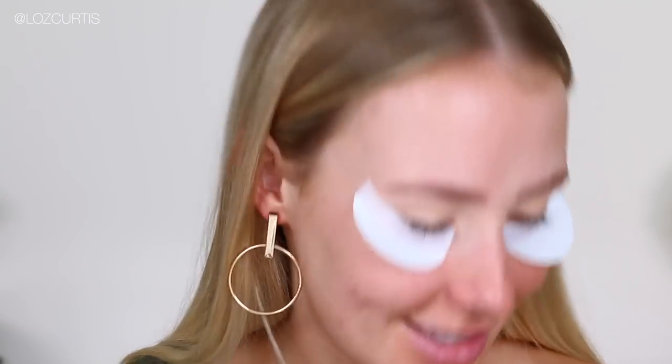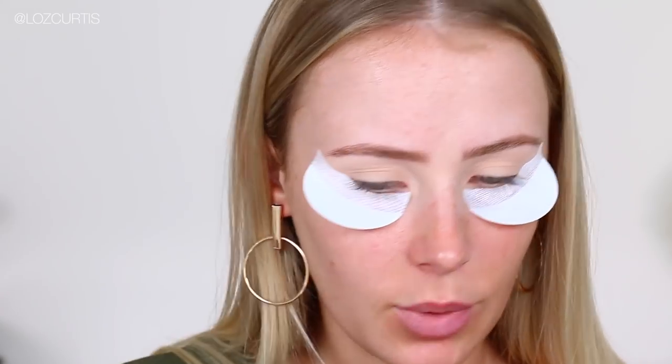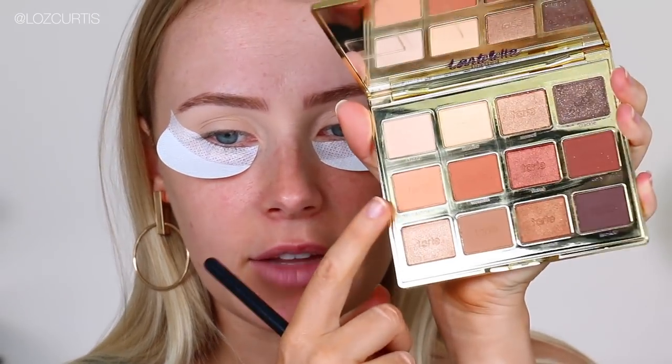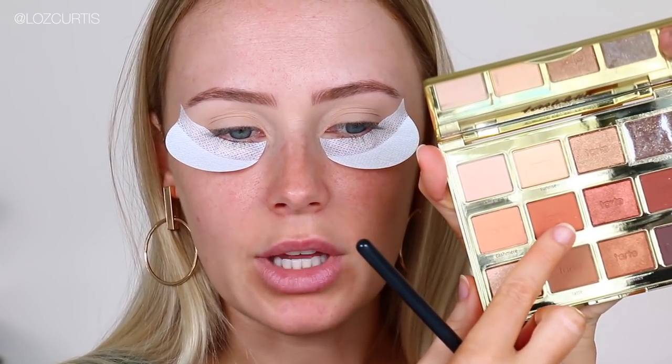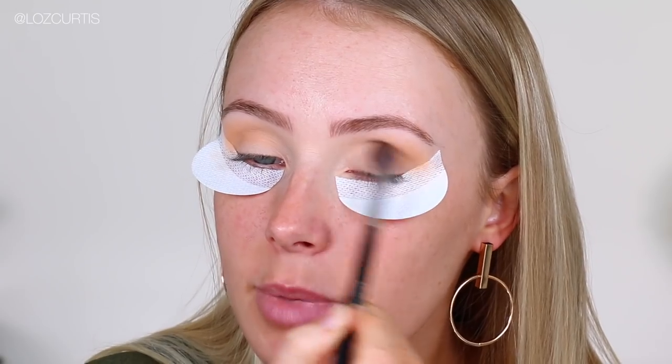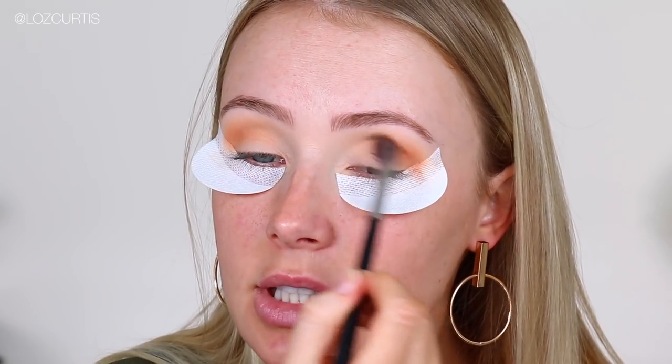I can't wait to see Reese's reaction when he comes home and I put his little discs on my face. For my transition color, I'm going to use the Tartelette Toasted palette, which is their new one. I'm going to start off by grabbing this one here, which is called Cashmere, and then I will go in with Warmth — just back and forth. Now I'm going in with the next shade, which is called Warmth. It's beautiful — blends out super easily.